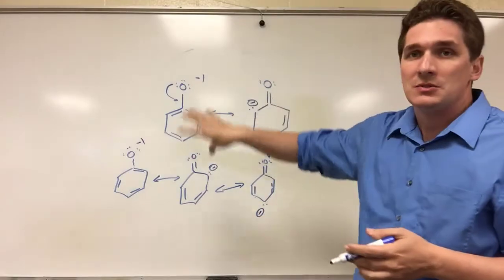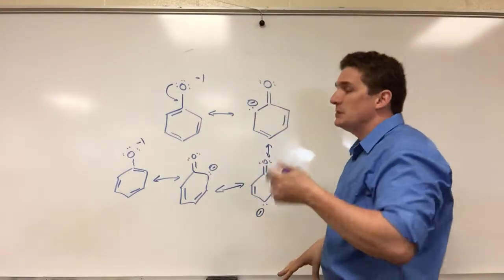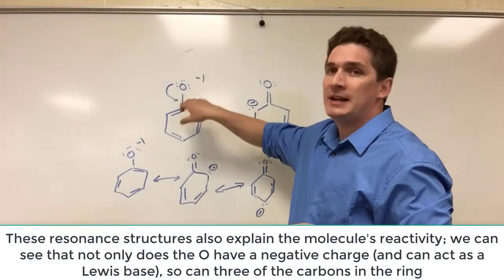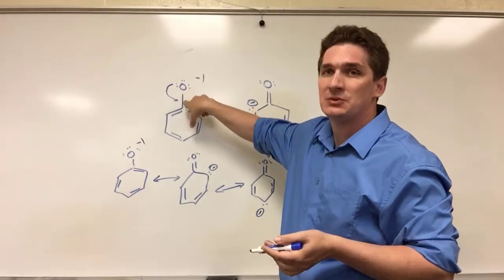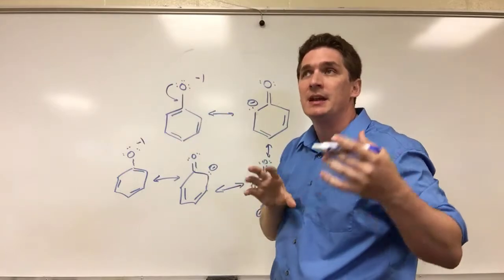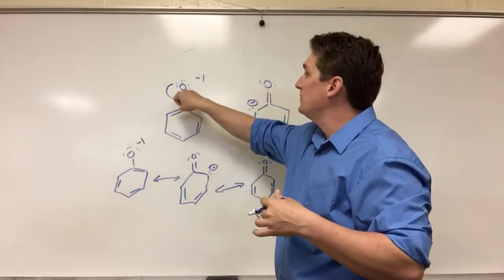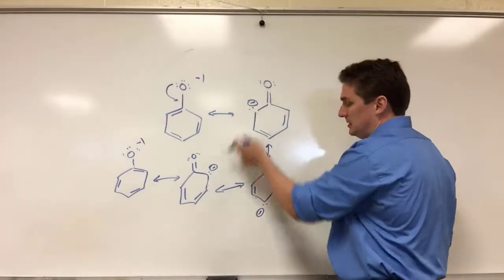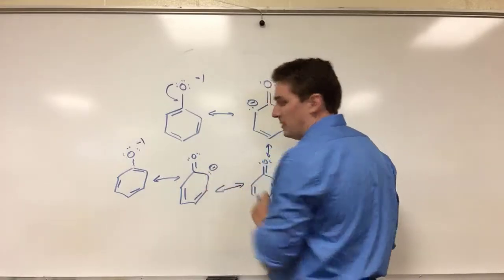Now, this will also explain the reactivity of this molecule, because what these resonance structures are predicting is that there is a situation where this can act like an anion with this being the source of the negative charge. So when it acts like a Lewis base, we're going to form a bond using these lone pairs. But it also explains how we could form a bond here, and a bond here.